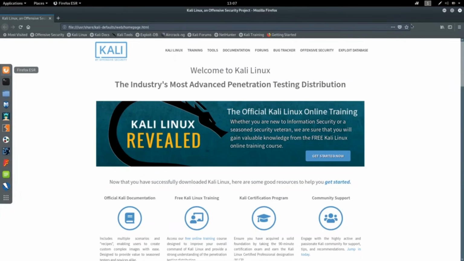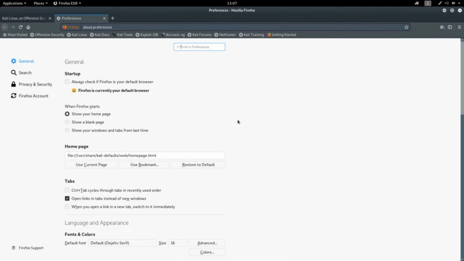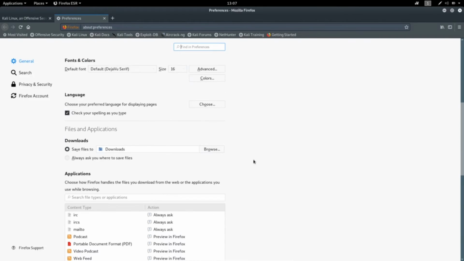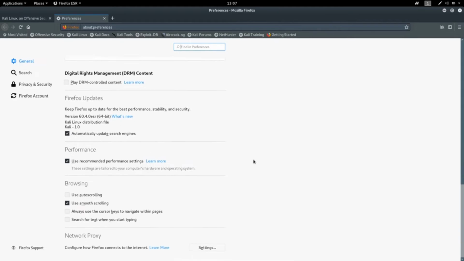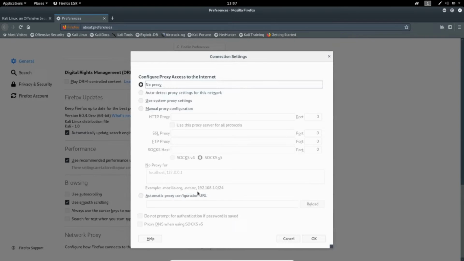Open your browser, go to preferences, scroll down, you will find network proxy, click on settings, click on manual proxy configuration and set localhost proxy over here. And the port number 8080.